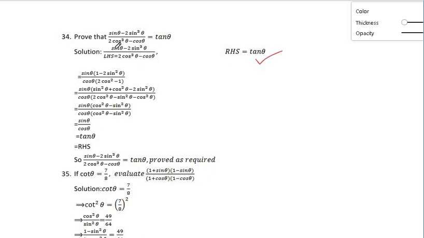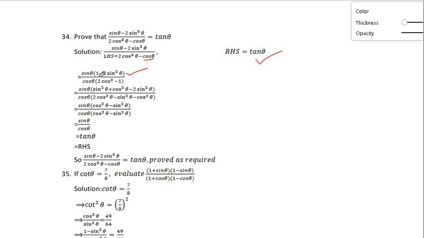So from the numerator we can take common sin theta. Sin theta is out, 1 will remain. From sin cube theta, twice sin cube theta, 1 sin theta is out, remains twice sin square theta. Here cos theta we take common, twice cos cube theta, 1 is out, so twice cos square theta will remain. Cos theta is out, remain 1.